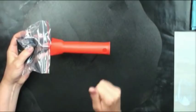One more thing to talk about. The roller, what I do is I keep them in a plastic baggie while I'm waiting for the next coat, that way it doesn't ruin. And then when you need to wash it out, all you have to do is squish it under cold water and it will be completely ready for the next time.